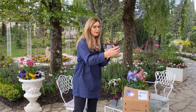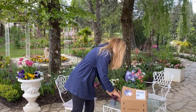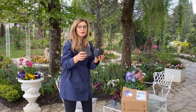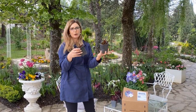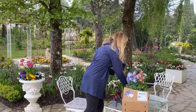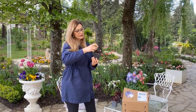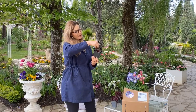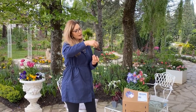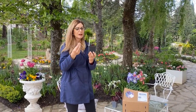So I have 3, and I think I'm going to group them for the really big color effect. And another variety that I have is also hardy lobelia. Now I have 3 of them as well, which I'm going to group. And this one is, let's see, I have the name here, Lobelia speciosa Deep Rose. It's a deep rose, has a beautiful deep pink color. I think it's going to be really gorgeous.